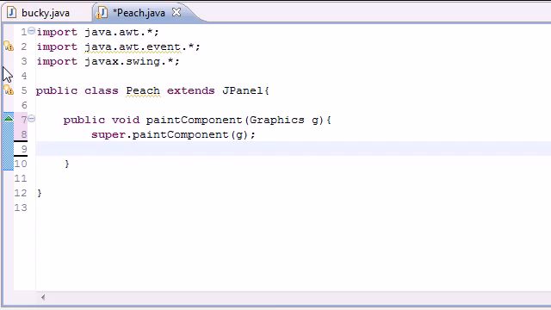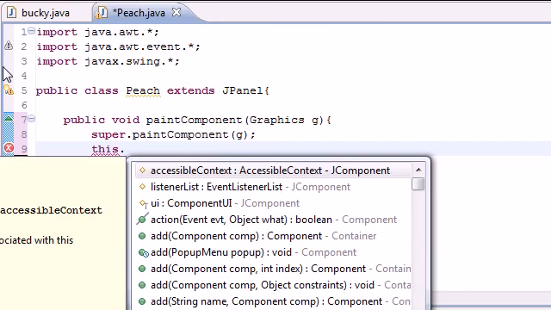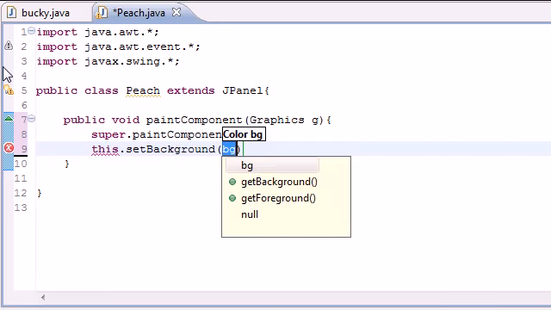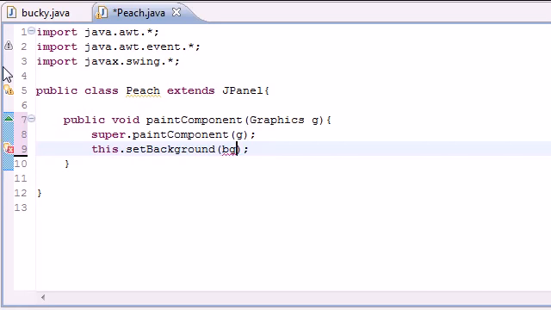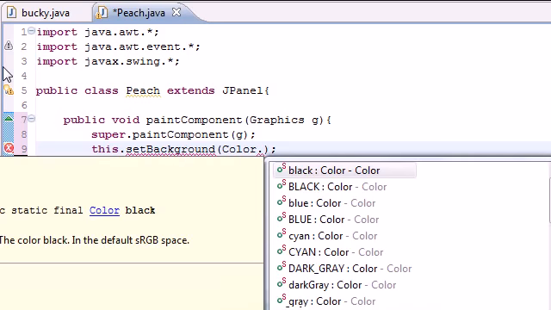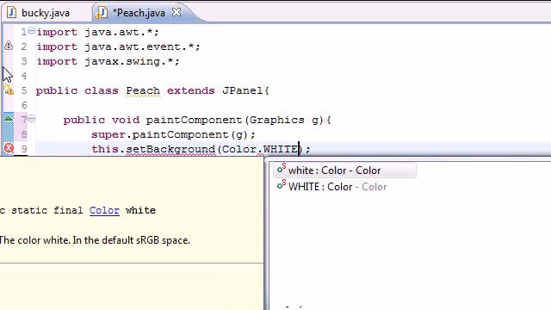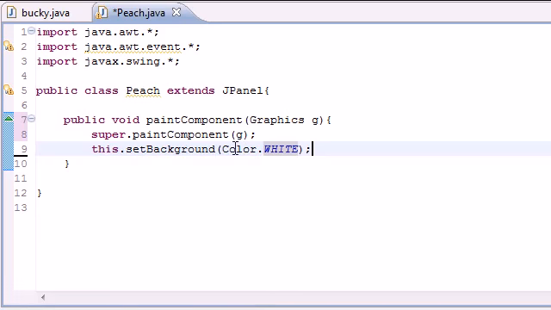So now let's go ahead and get started. The first thing we want to do is set the background color for our screen. So go ahead and write this.setBackground, and bam, look at that. As a parameter for your background color, you just take a color. Java already has built-in constants of colors, which is pretty much all your basic colors. In order to get a constant, just put Color.WHITE, because we just want a plain white background. So now we pretty much have on our screen a white background. Not very exciting, but we're going to change that soon.